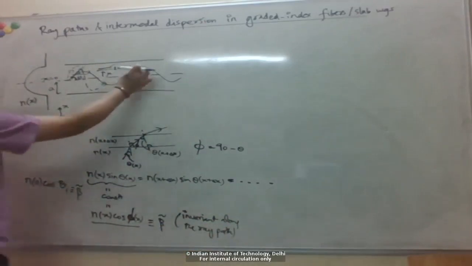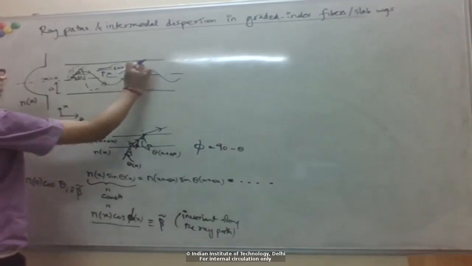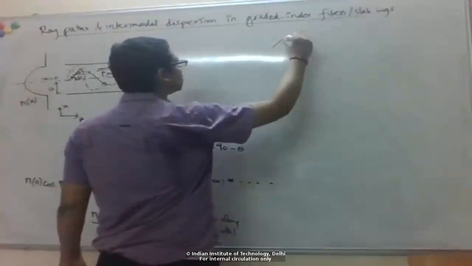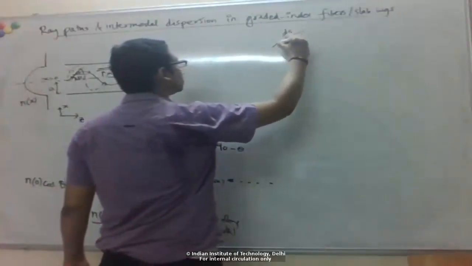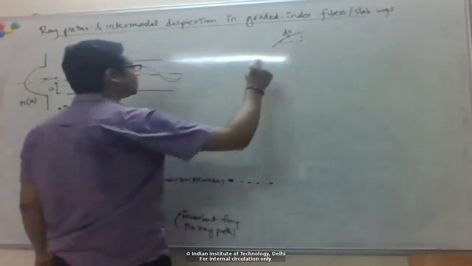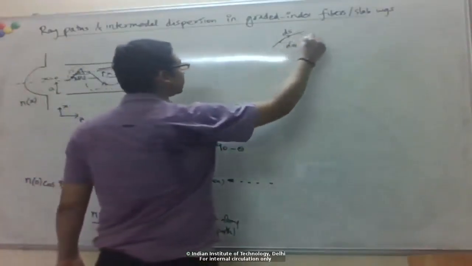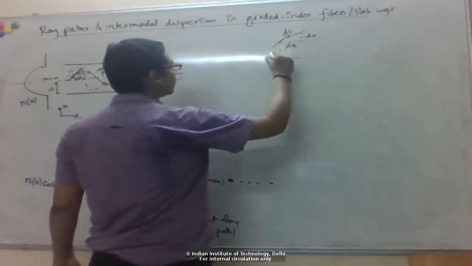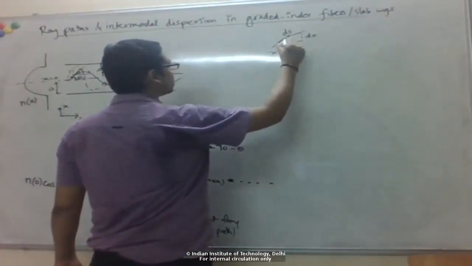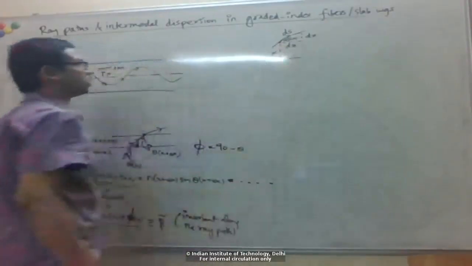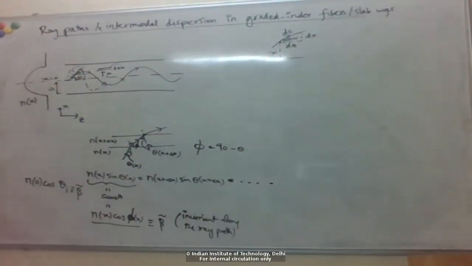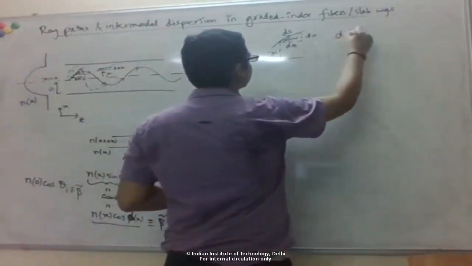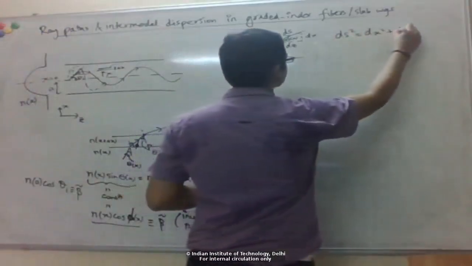Okay, so now let's take a small portion of this ray path, right? So probably do something like that, right? So let's call the distance it travels ds. So in the z direction it's dz, and in the x direction it's dx. So this is at a distance x from the axis, and this makes an angle theta x in the horizontal, right? So we can write ds square as, right?